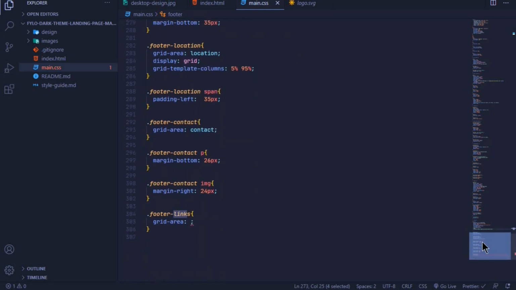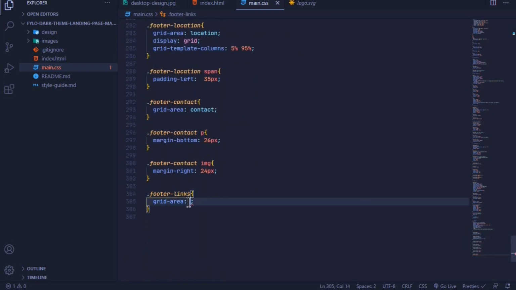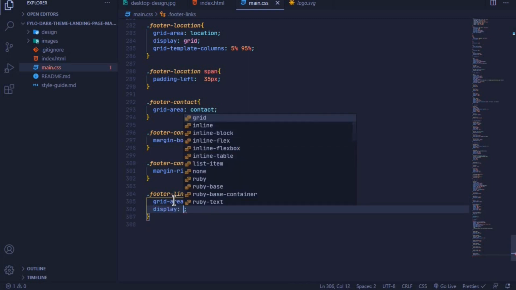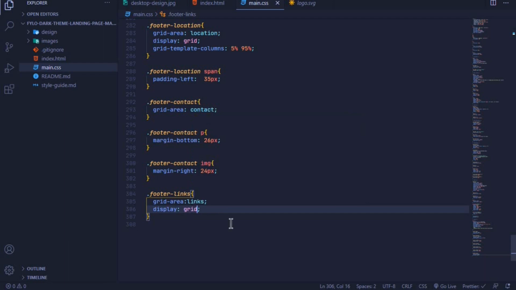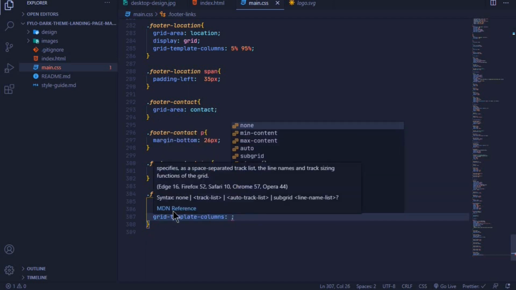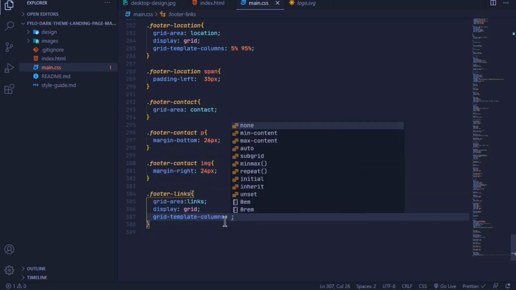So at the bottom here, we will say links, and then we can display grid using a grid inside a grid, and all we want is to give this a grid template column of 1, so that everything is in one column. So grid-template-columns, and I'll assign it 1fr.